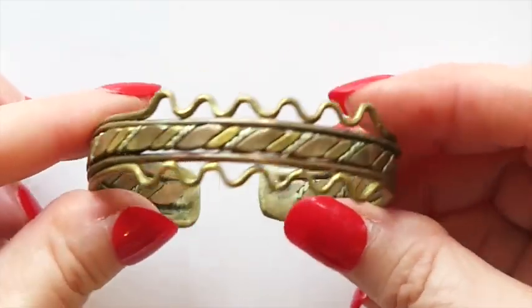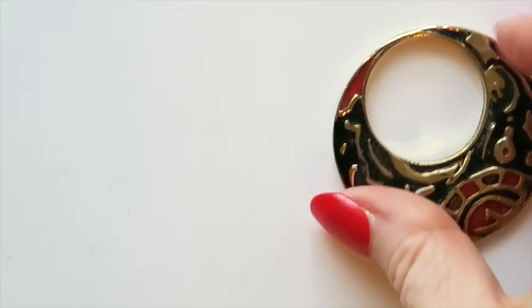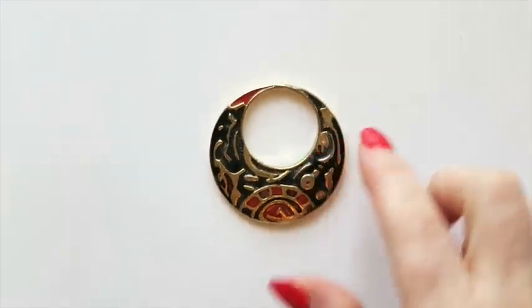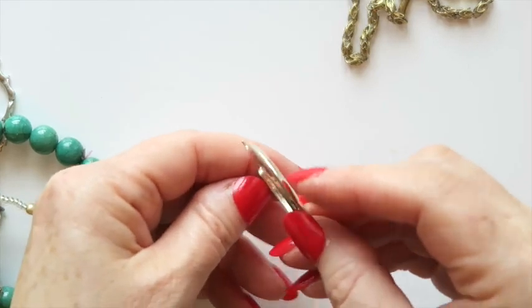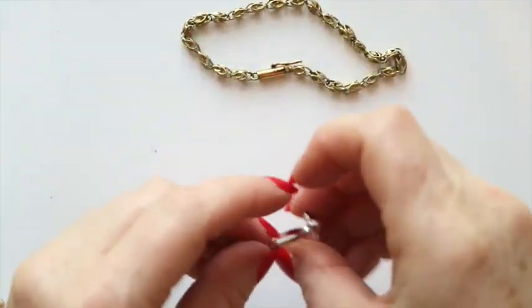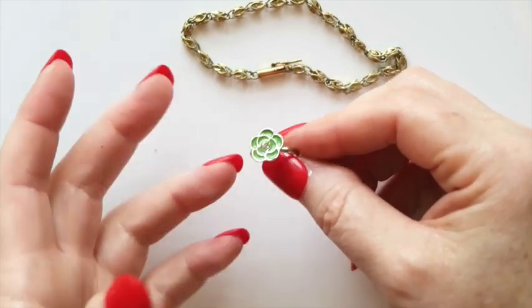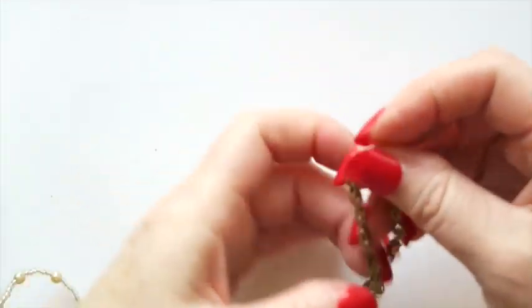First up we've got this bracelet — mixed metal tends to sell well for me, I'll probably put about $20 on that, so that's a nice chunk back toward making my money back. That's a keeper. This looks like maybe it was a pendant or part of an earring — I'm not sure yet, so I'll put that to the side. I'm setting earrings off to the side; this one looks pretty cool, it's got a maker's mark.